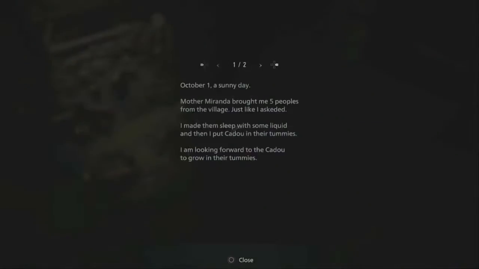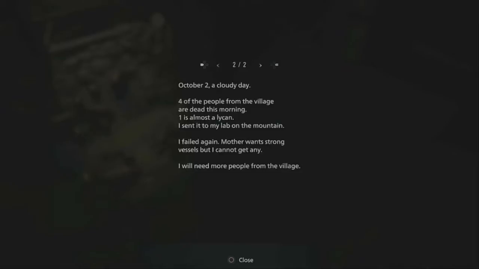Hello. Ooh, examine. It's a diary. I'm surprised it's still, you know, in good condition. October 1st, a sunny day. Mother Miranda brought me 5 peoples from the village, just like I asked. I made them sleep with some liquid, and then I put kudu in their tummies. I was looking forward to the kudu to grow in their tummies. October 2nd, a cloudy day. 4 of the people from the village are dead this morning. One is almost a lichen. One sent to my lab on the mountain. I failed again. Mother wants strong vessels, but I can't get any. I will need more people from the village. So he's a failure, pretty much.